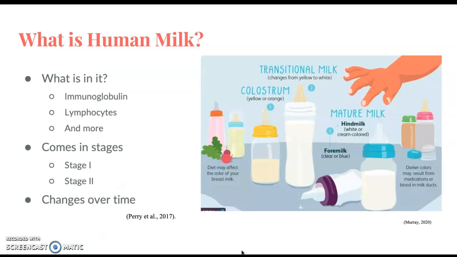So what is human milk? Human milk contains immunologically active components that provide some protection against a broad spectrum of bacterial, viral, and protozoan infections. The major immunoglobulin in human milk is secretory IgA, along with IgG, IgM, IgD, and IgE. It also contains T and B lymphocytes, epidermal growth factor, cytokines, interleukins, bifidus factor, complements 3 and 4, and lactoferrin, all of which have a specific role in preventing localized and systemic bacterial and viral infections.